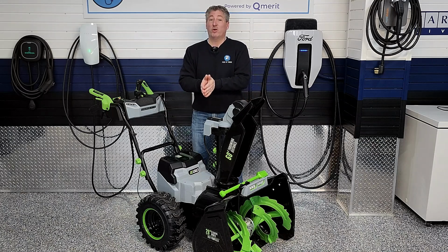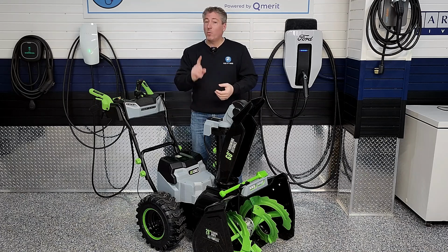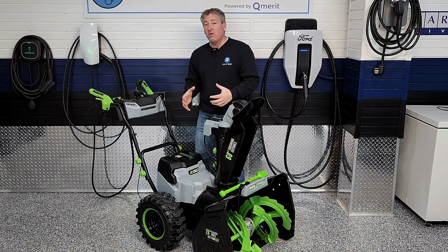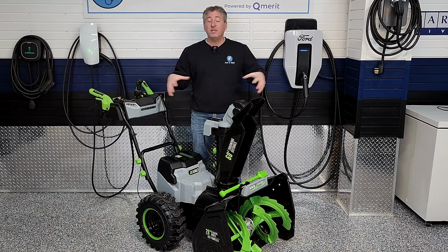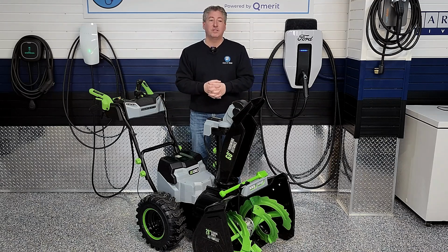And that's actually a really good deal, because if you bought the batteries separately, one battery is $600. If you buy the 2-pack of the batteries, it's $1,000. So you get $300 off the two batteries if you buy it with the snowblower. So that's when you want to buy the batteries in conjunction with one of their tools, because you're going to get them at a good discount.